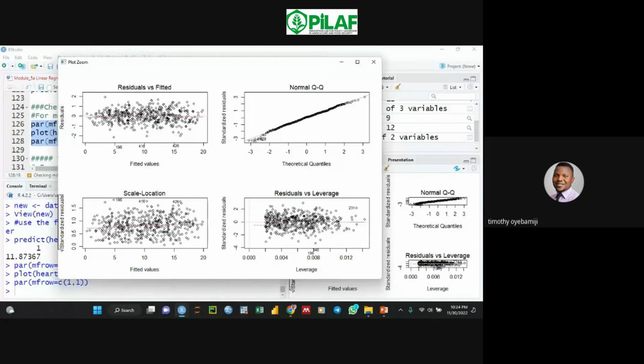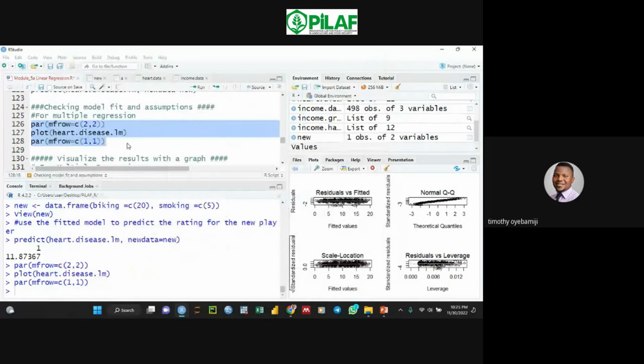Looking at it with your eyes, are they evenly plotted? Do we have the same number? How far are they from the red line below, and how far are they from the red line above as well? Therefore, for the QQ plots again, as long as the majority of the dots are on the red line, then we can say the model is good. The same thing is applicable to all of this. The next class is centered more on the assumptions and the model evaluation for regression. All right, so we'll see more of those in the next class.